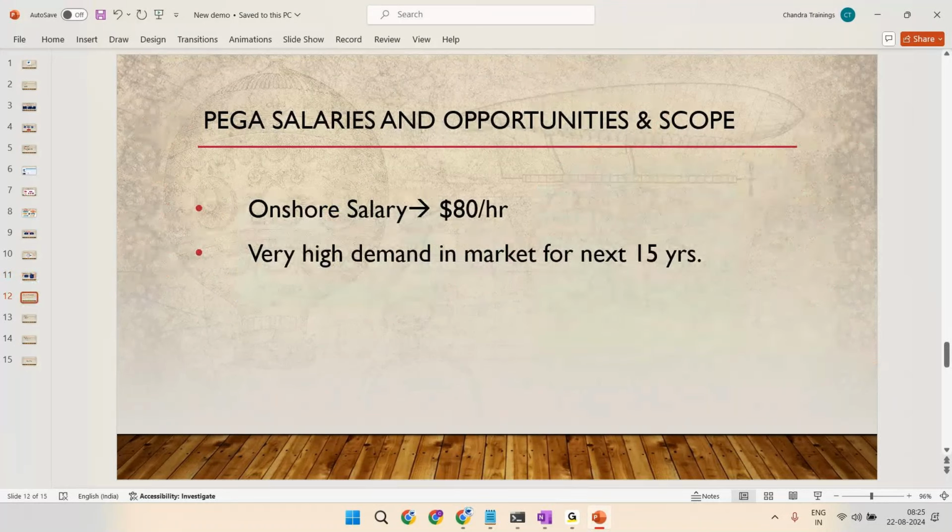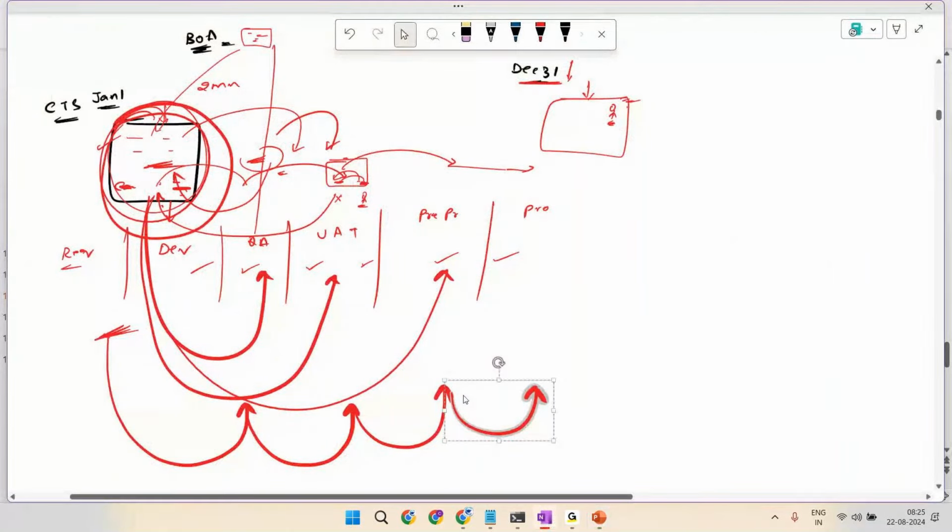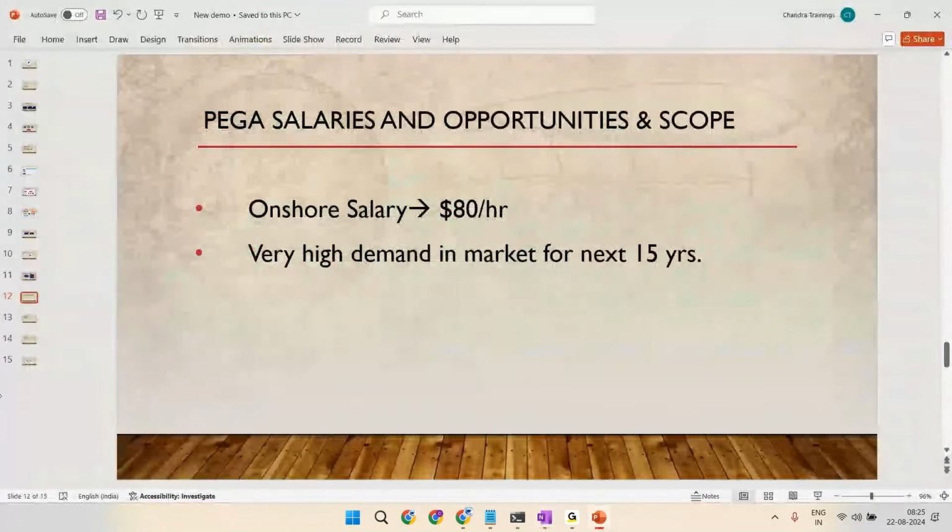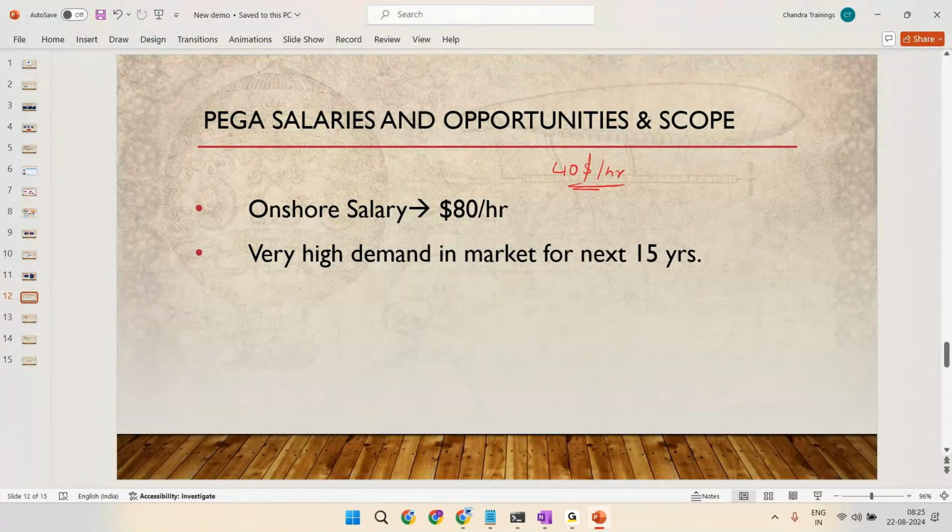Coming to salaries, a Pega developer will be paid high in the market. High in the market meaning it depends upon what company you join today. A Pega developer will be paid around $40 per hour if he is in India, maybe in an offshore ODC.